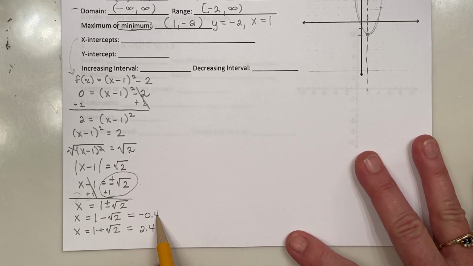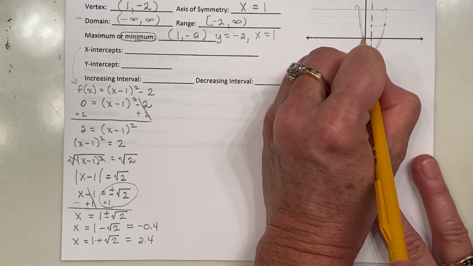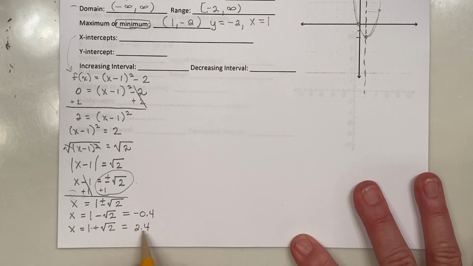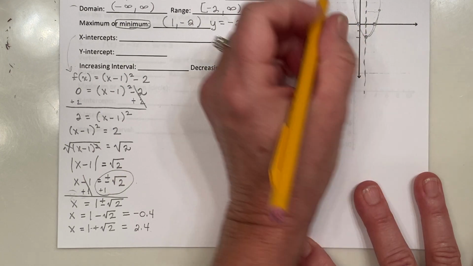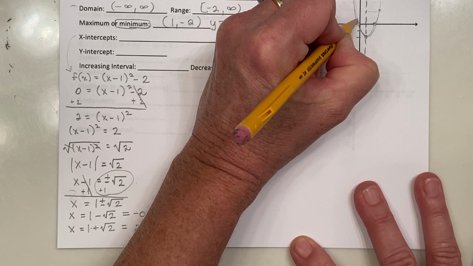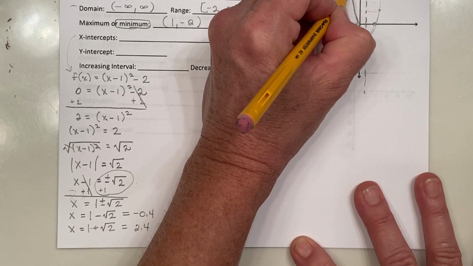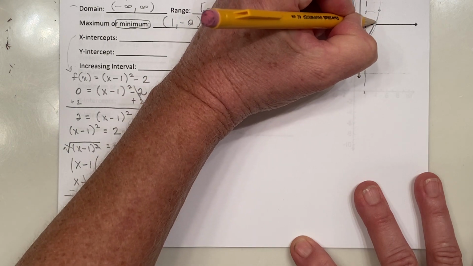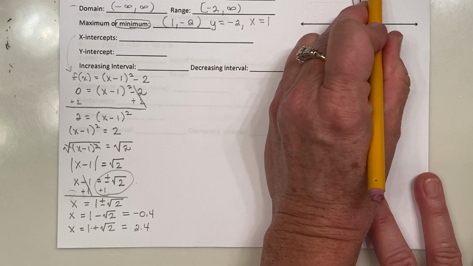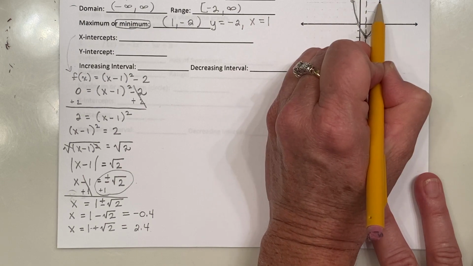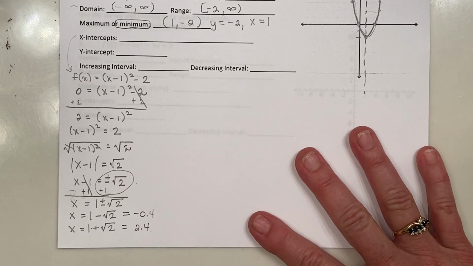So I'm going to go back to my graph now, and I'm going to go, okay, -0.4 is probably about right here. And positive 2.4 as an x-intercept is 1, 2, about right here, 2.4. So I did a fairly good sketch. And then extend your graph and put arrows on the end of it. And try and draw your parabola so that when you fold along x equals 1, these corresponding points would match up.